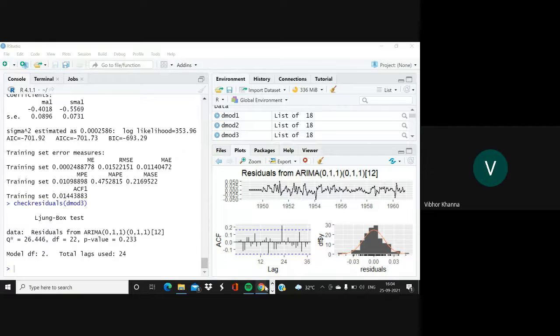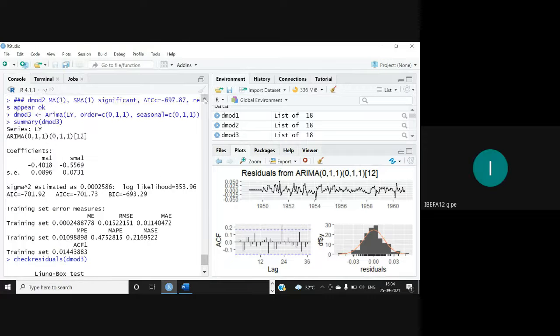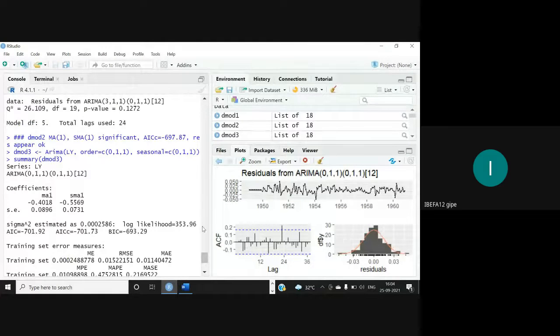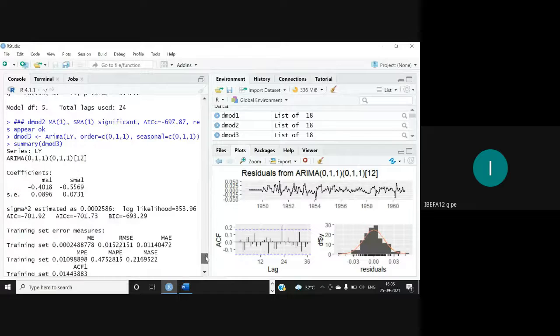Can you show the code for D mod 3 again? Yes. Okay, ma'am, thank you. This model is better than D mod 2. Yes. And it's better than D mod 1 also.